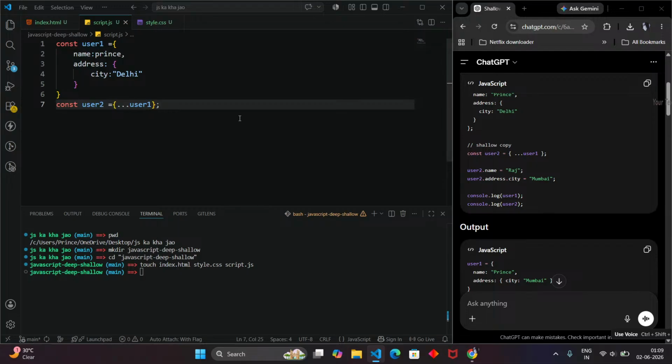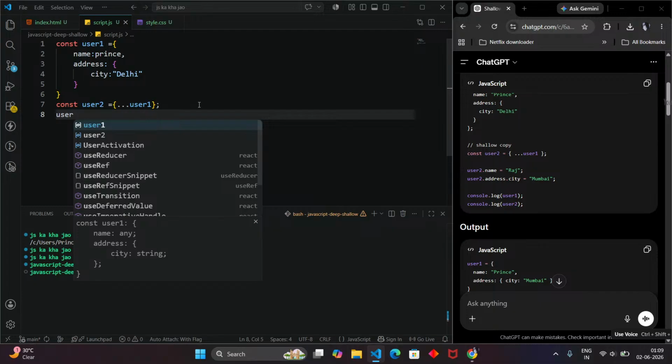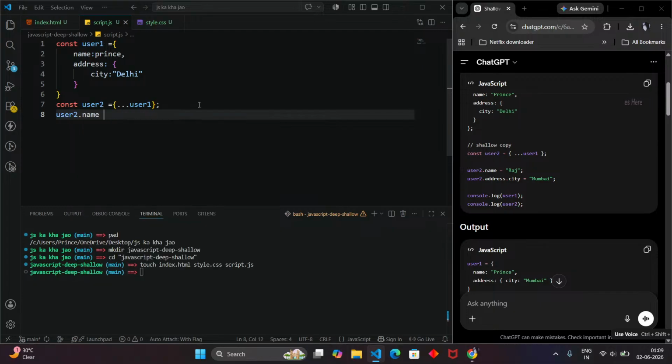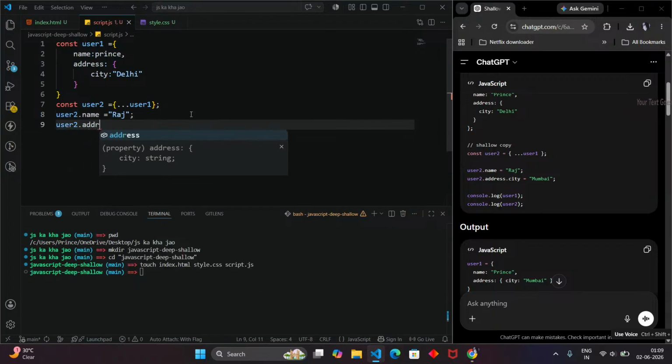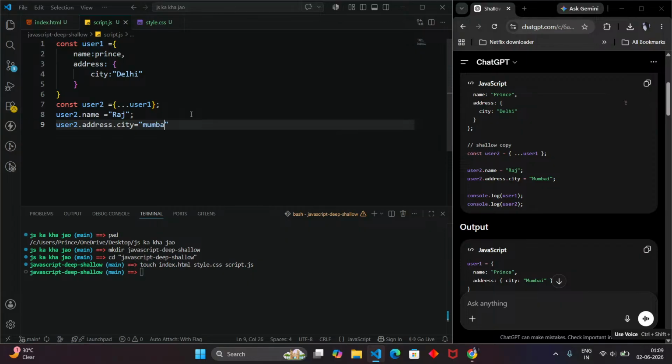user2.name is equal to "Raj". If I set the name to Raj, then user2.address.city is equal to "Mumbai".